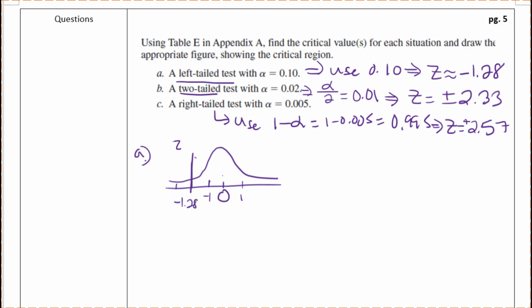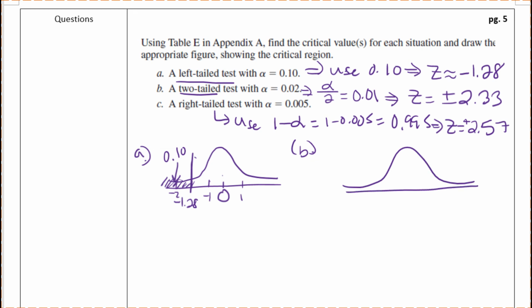Okay, and then negative 2 is over here. All right, so then that's our left-tailed test, critical value. So then that's my alpha. So let me just erase this. So my alpha is 0.10 here. Okay. So for part B, we'll be doing the same thing here.